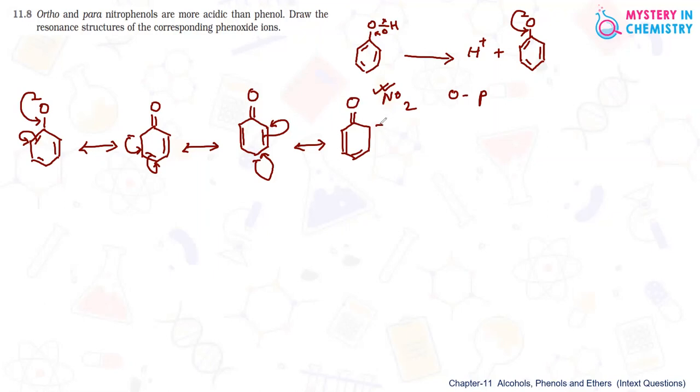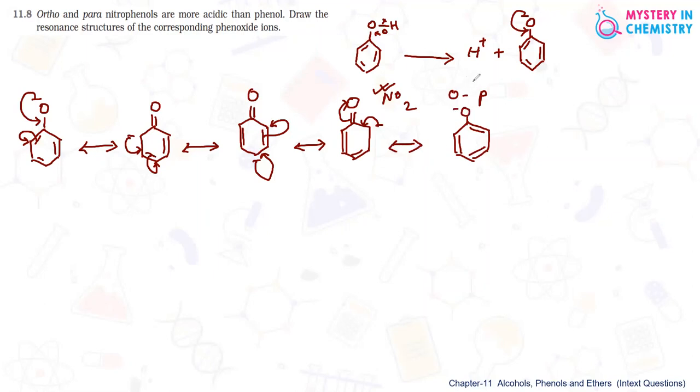And after that, this charge is coming over here, making the double bond, and this double bond is going back to oxygen and making the charge. So in the next step, we can make this double bond, and after that here double bond, and here double bond, and here single bond, and oxygen is left with the charge over here.